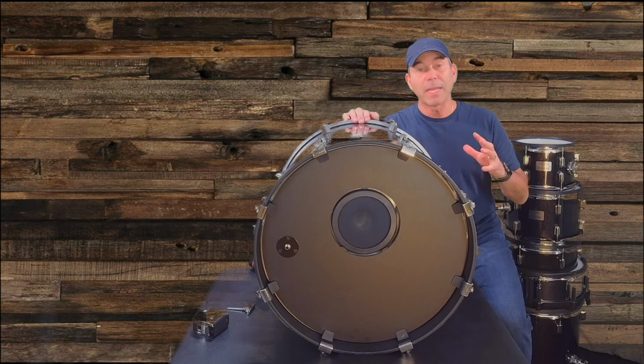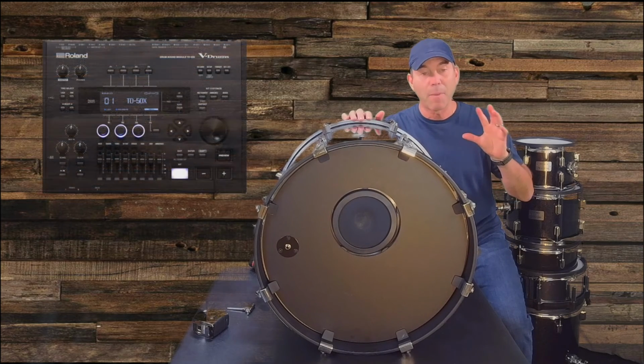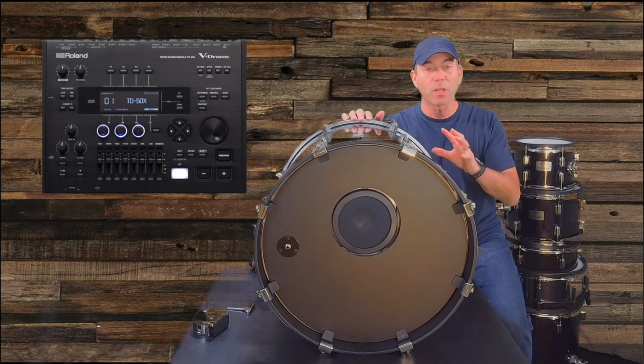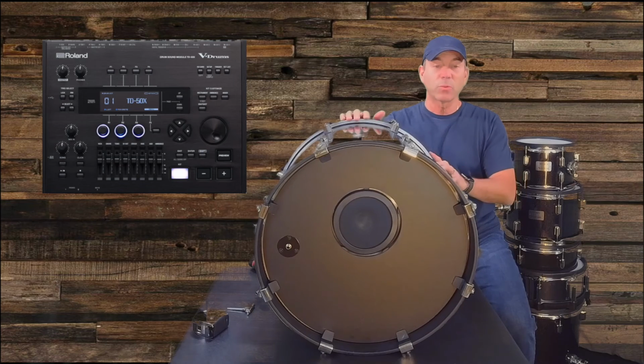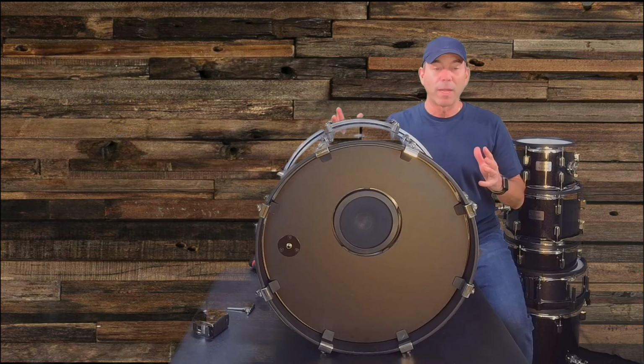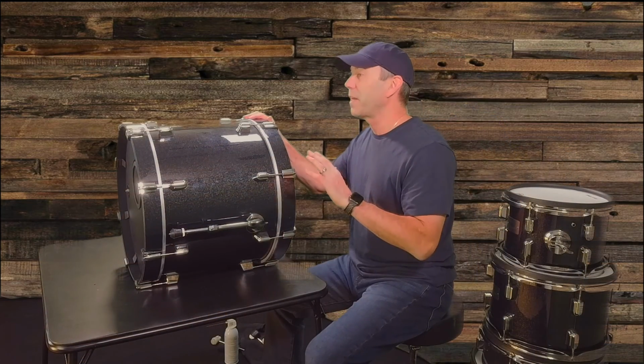That could save you some money. But for me, I just wanted everything built by the company I'm working with, and the module by the company I'm working with. So that's worked out really well for me. That might not be for everyone. So all in all, I've got no complaints. It's stage ready. It's durable. It's a high quality product that's never failed on me.